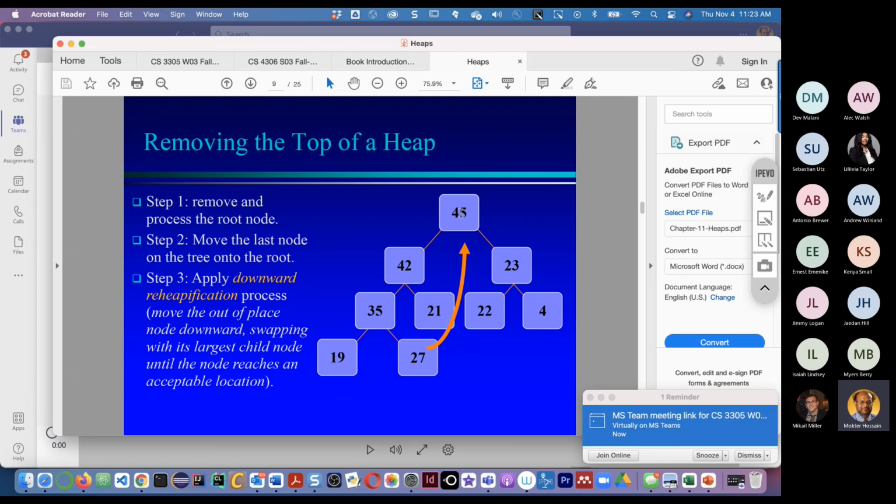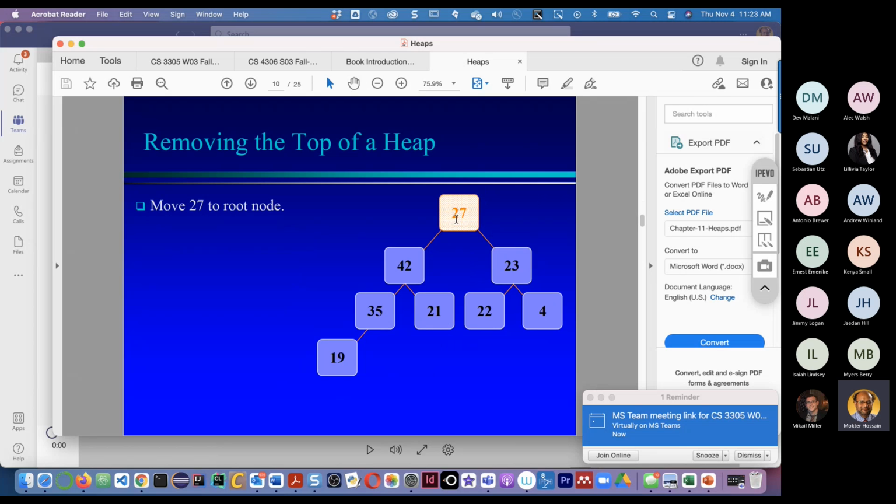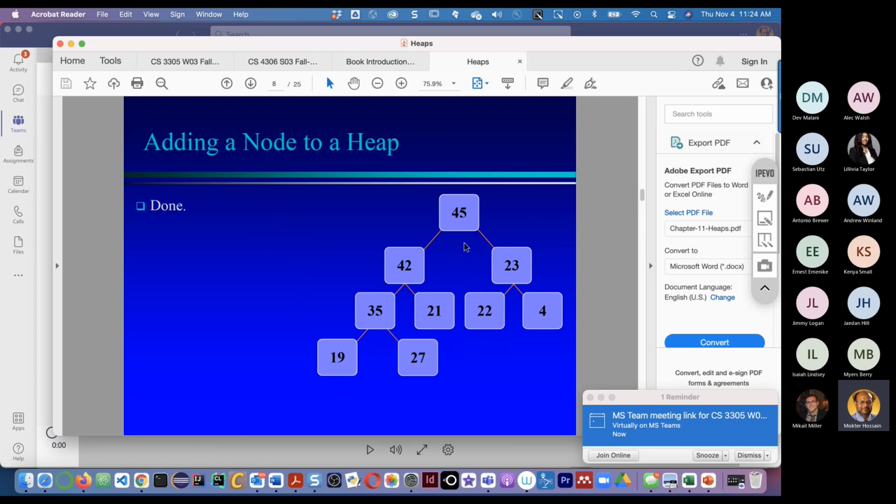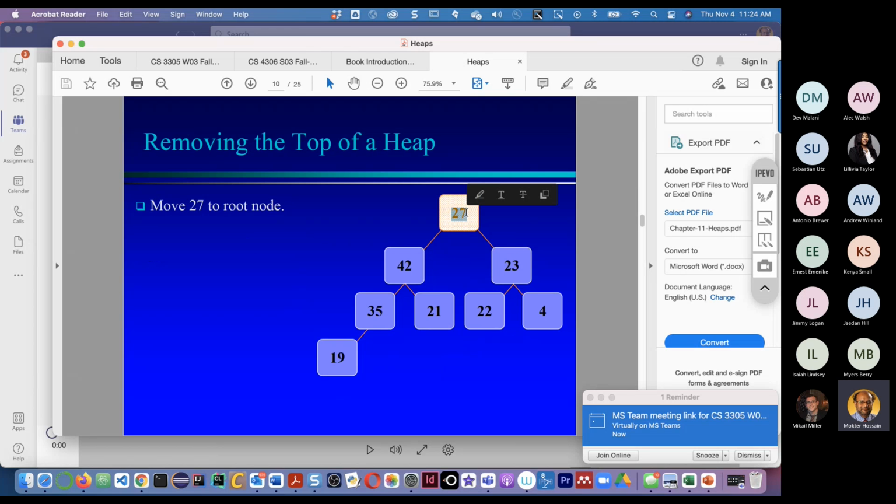For instance, if we want to delete 45 over here, this is the root element, right? Previously you see that 27 was here, so 27 will take the place of 45. Now we need to go downward and put 27 in its right place.